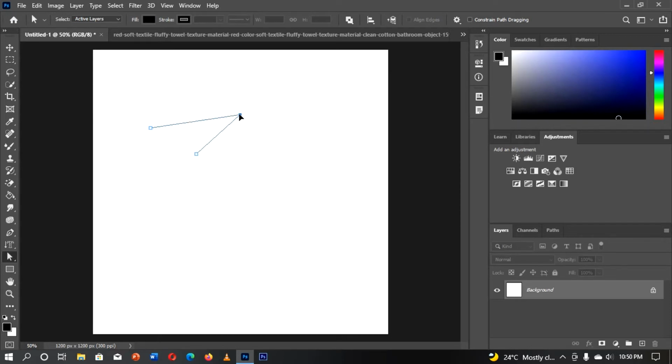And you see the difference is that this time it is not moving the whole path, but it is moving a point and then the segment of a path. So with the help of the direct selection tool, you can move any anchor point or any segment of a path. Okay, let's move to our next tool.